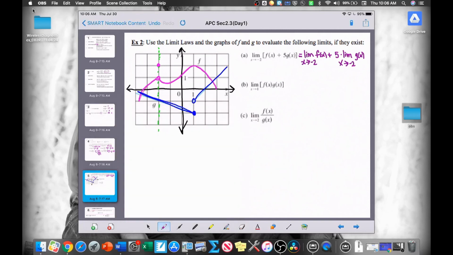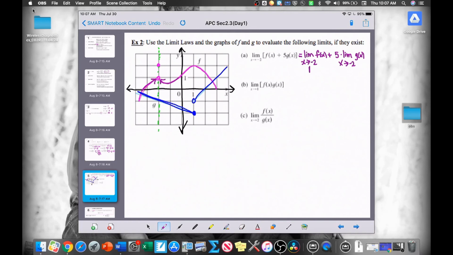So as x approaches negative 2 on our f of x function, remember to evaluate a limit, I have to look at both sides. So as I am approaching negative 2 from the left, and as I am approaching negative 2 from the right, the function is approaching a value of 1. Now remember, based on the definition of a limit, it doesn't matter if the value of the function is actually 1. What matters is that both sides from the left and from the right are approaching 1.